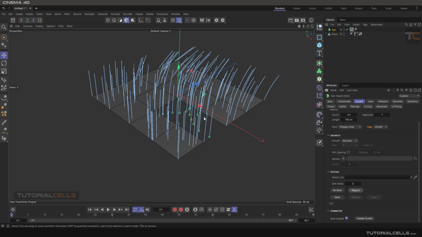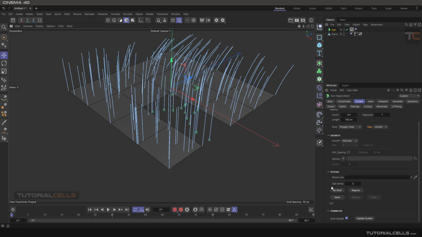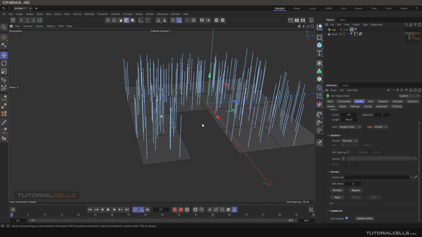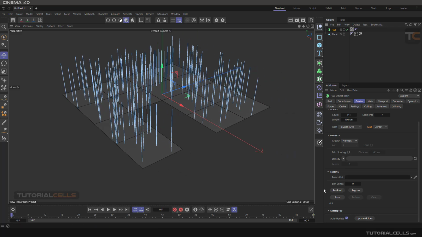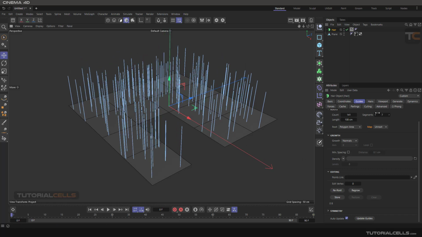For solving such problems, you have to Reroot. Please restart. You can see our style disappears because we rerooted. Regrow means it's regrowing the hair if you have changes. We will see that's better.